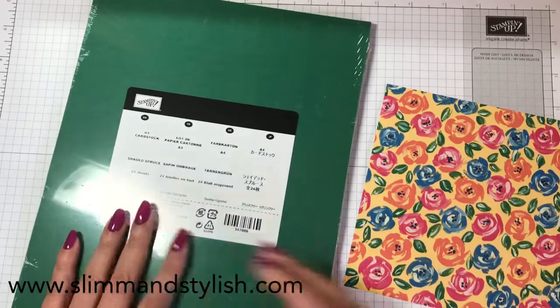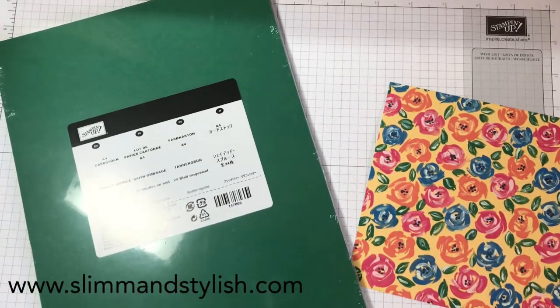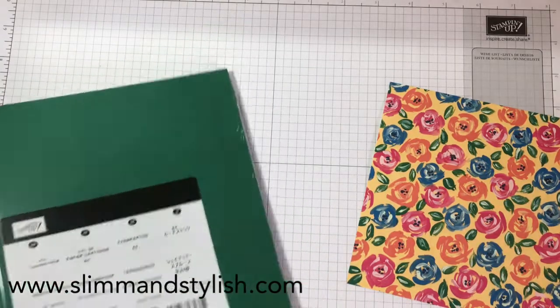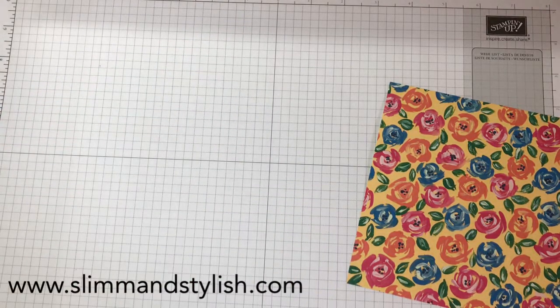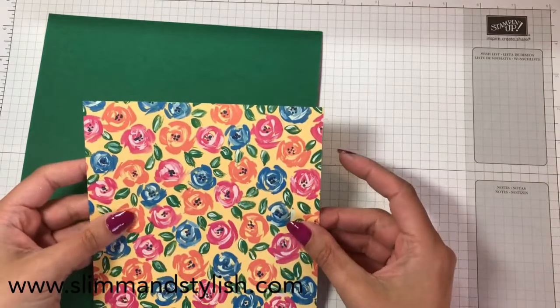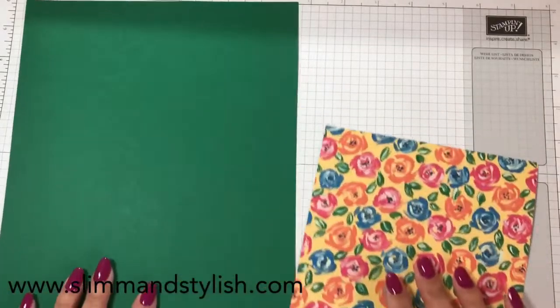This is the cardstock to go with it, so I'm going to open that up and do the base of my box and get started on it. So I think I'm going to do a 4x4 box. I might do a 5x5 box. What am I thinking? 4x4 box, I think.